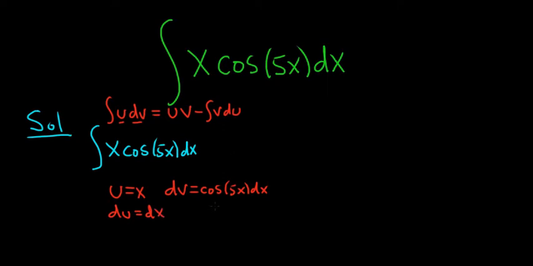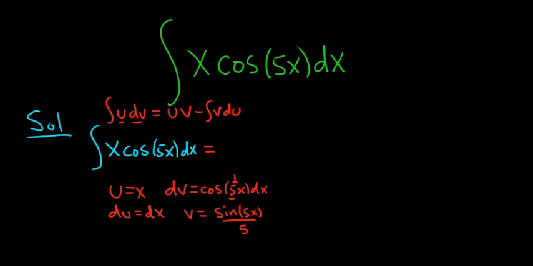And then when we integrate cosine 5x, when you integrate cosine, you ask yourself, what's a function whose derivative is cosine? So sine, so v is sine 5x, and all you do is you divide by the number here, so you just divide by the 5. You can always do that when you integrate cosine of a number times x. You can just write sine and then divide by whatever number is here.